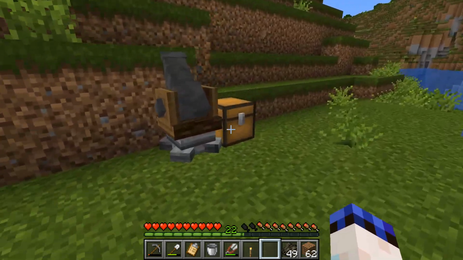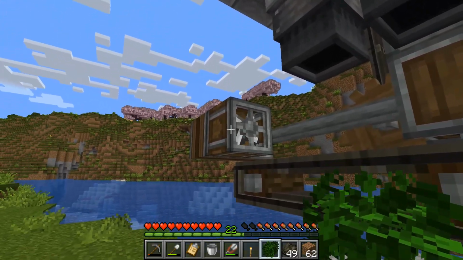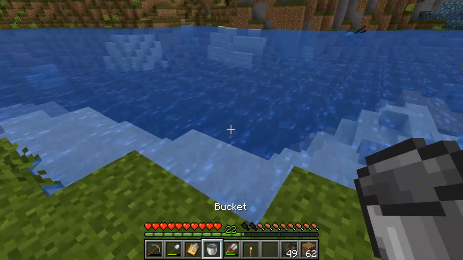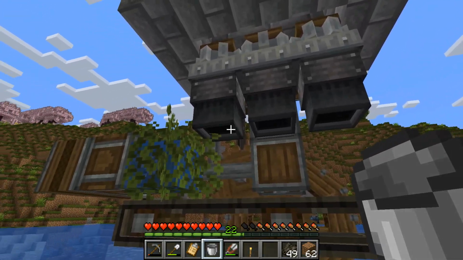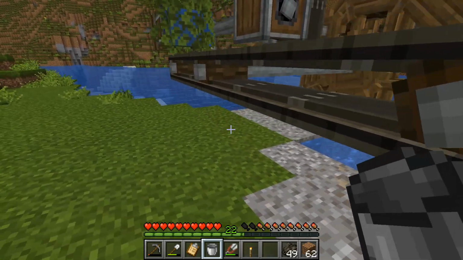What I will then do is I will just grab hold of a leaf. And I'm just going to place this in front of this fan that you can see just there. And what I can do is I can then waterlog that leaf, just like so, and then the fan will be able to blast water through there over the gravel that is coming out of these chutes, so it's going to become flint and iron for us.